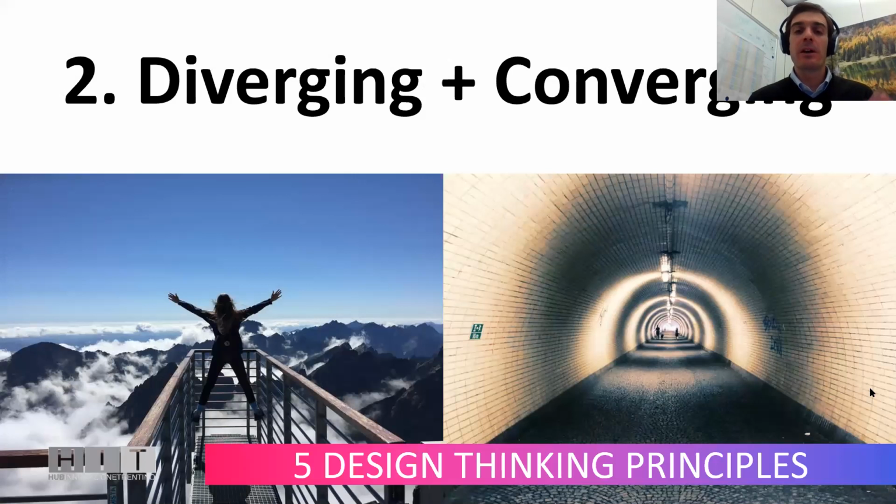The second principle is this idea about continuously diverging and converging. This is something that you have to do continuously. Diverging, as I mentioned, means that you have to create many ideas of solutions, or maybe that you have to spend some time researching the profile of your problem. But afterwards, you definitely have to converge to something that can be decided upon. It can be an idea, or something that can be prototyped and brought to the users.